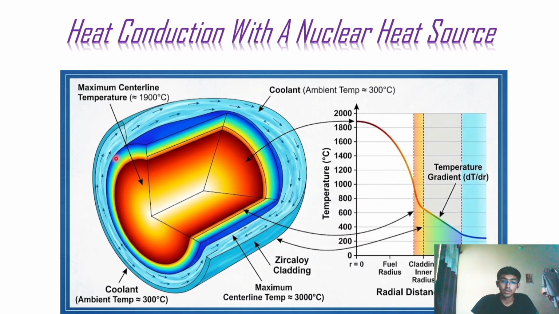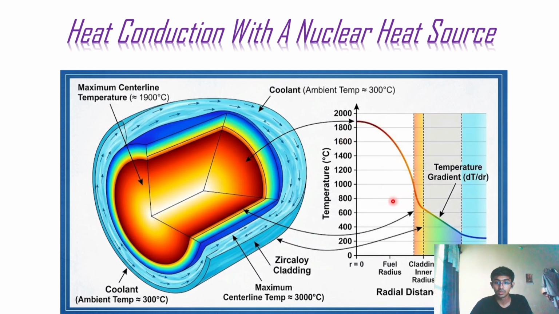There is the cylindrical structure, and the outer surface, the blue line you can see, is a cladding, which supports and prevents heat losses, and outside there is a coolant for cooling the surface. The coolant has some ambient temperature TL, and inside the maximum temperature is about 1900 degrees Celsius. There is a charcoal cladding, and the maximum temperature at the surface would be there. So this is the cylindrical coordinate system, and this is the graph.